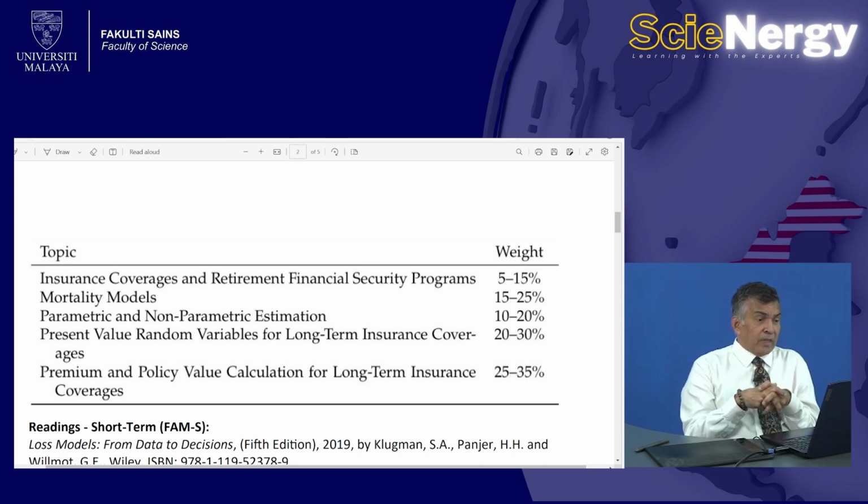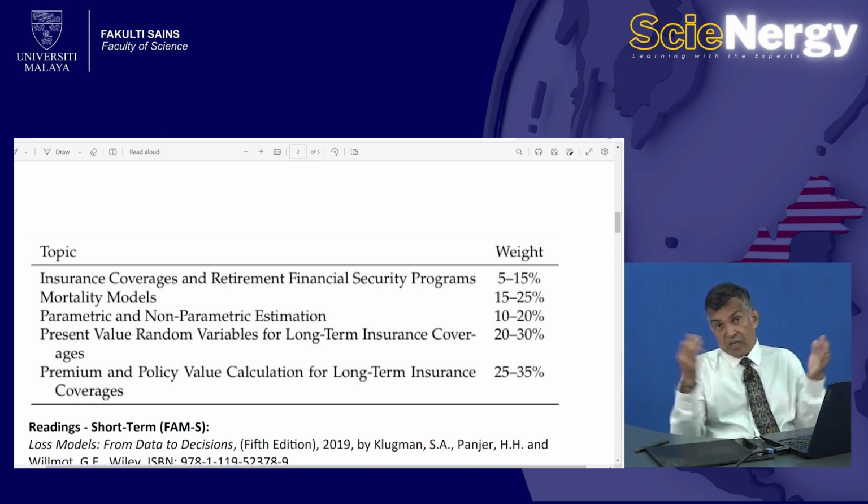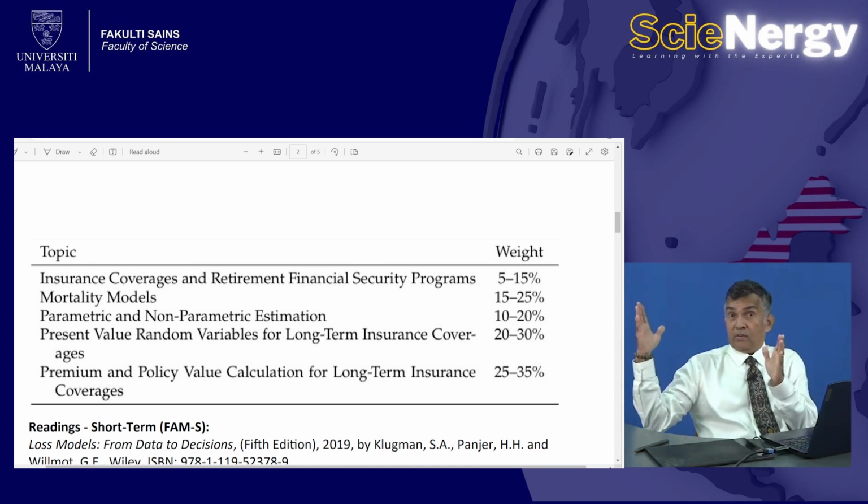Then we have the most important things in our lives: life insurance mathematics and present value random variables. We have a random variable. The famous random variable for us is T, our future lifetime random variable. We don't know when somebody aged x is going to die. So that's a random variable.